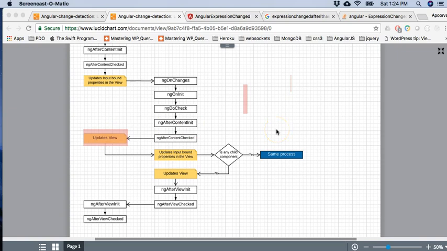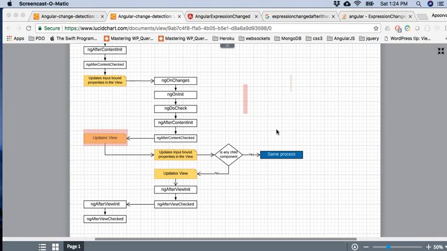The view is the HTML file, so we are coming back into the HTML file, and if you remember, we only set the input bound properties. We have not encountered anything else inside the HTML file other than input bound properties. So now Angular will come back and update all other properties which are not input bound properties.